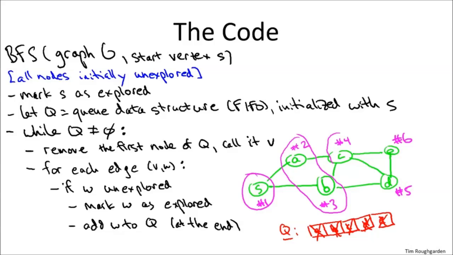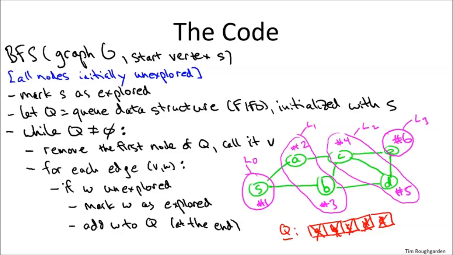So this is level 0, level 1, and level 2. E is the only node that got added to the queue while we were processing layer 2, the vertices C and D. So E will be the third layer. So in that sense, by using a first in, first out data structure, this queue, we do wind up processing the nodes according to the layers that we discussed earlier.